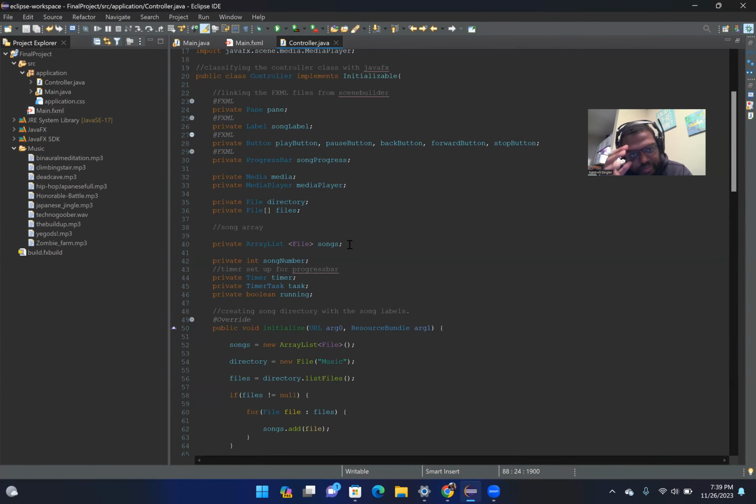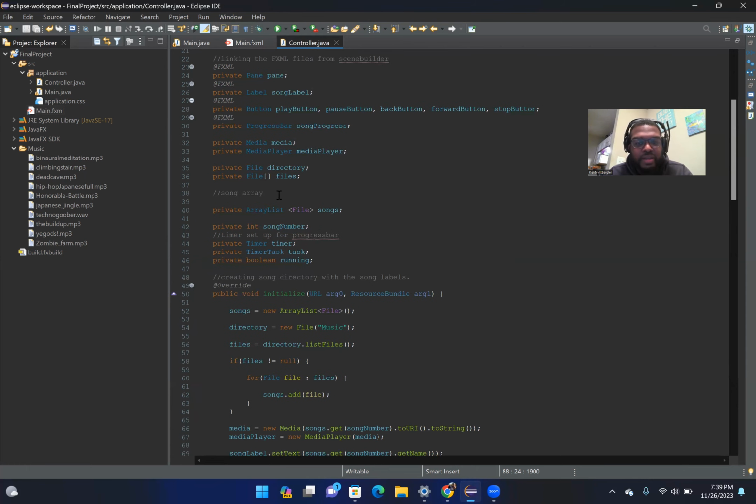All those buttons and stuff like that that I had in Scene Builder, I put all in here. The media player is just to actually get some of these things working. Directory and this file array was to categorize this, put this all in one place, and make sure that it worked well.